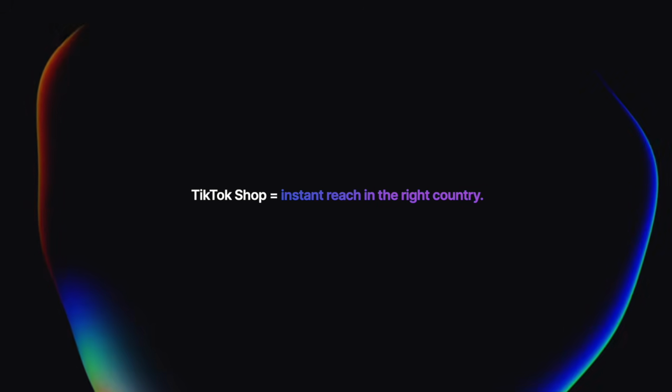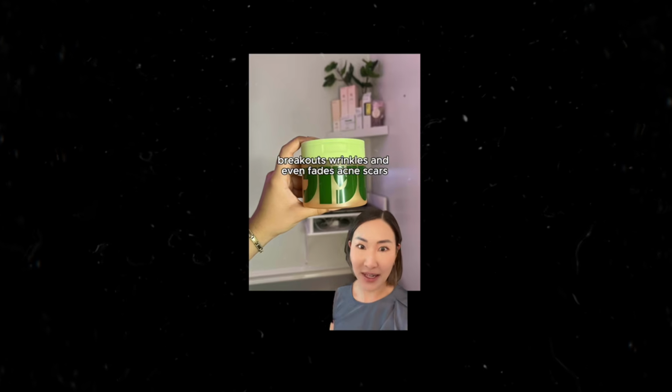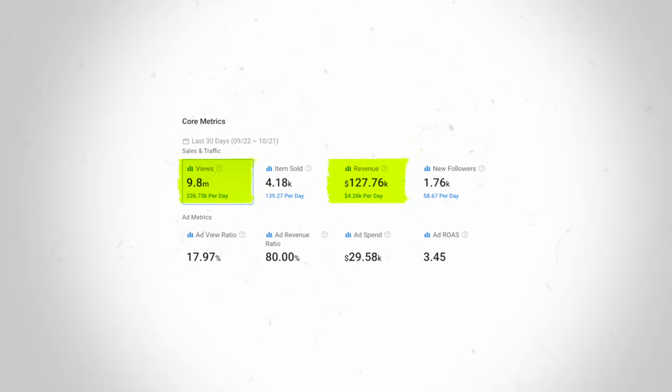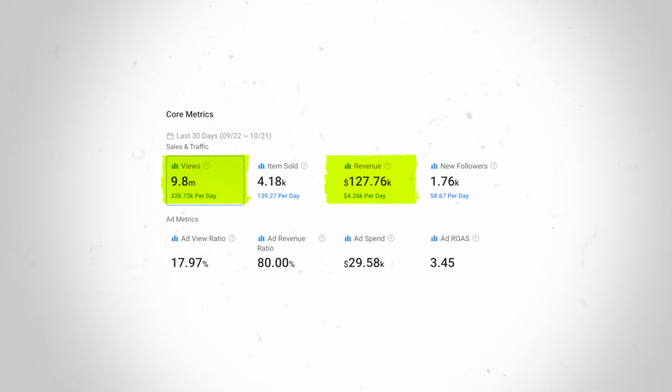And the reason for that is it's much easier to go viral on TikTok, and with TikTok Shop, you go viral in the right country by default. Because if you promote a product on TikTok Shop, which is listed in the US, you will never get any views outside of the US, which already makes it much better than organic dropship. On top of that, it converts like crazy. It's very realistic to make $30,000 in revenue if you have 1 million views on a video.